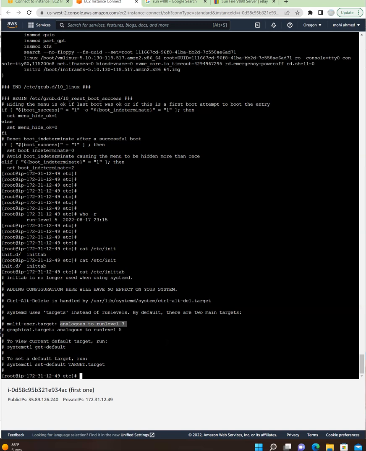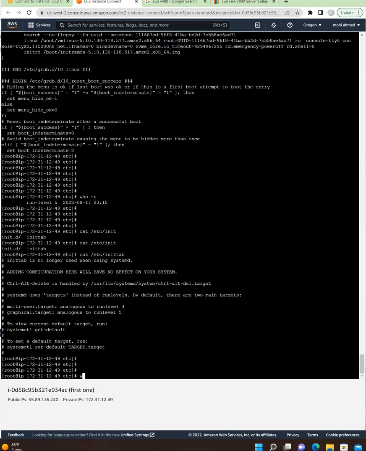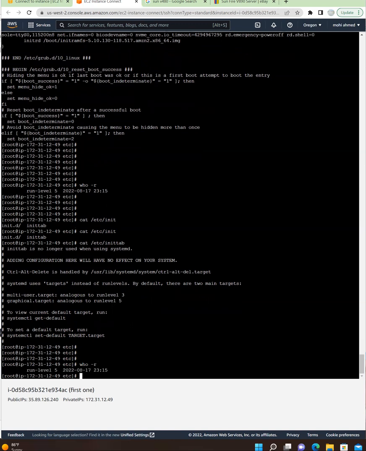On Windows, you can have a keyboard and mouse connected. So that's why about 99% of the time, when you do who -r, your system will say it is on run level 3. So run level 3 is multi-user mode with no GUI.